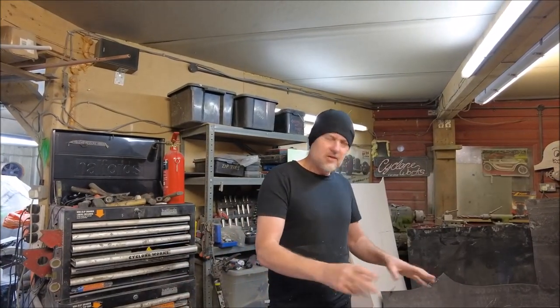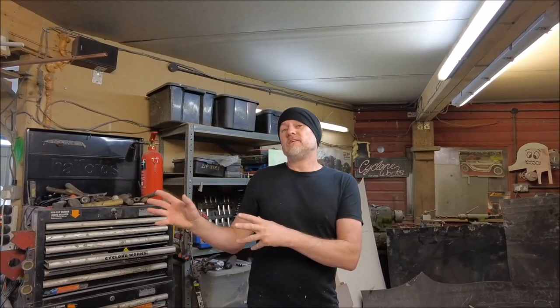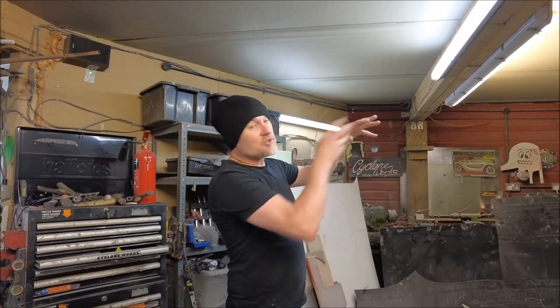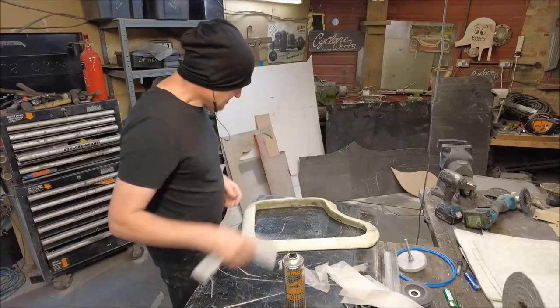So I'm gonna get this covered, get it resined up, then we can fill it and trial fit it on the car and just see how it interacts with all the other bits and bobs. There's a lot going on at that front end.